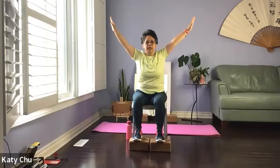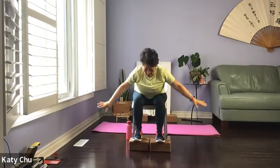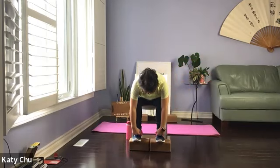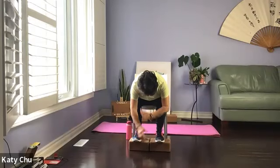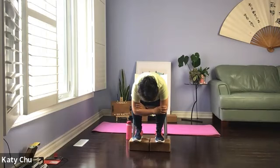Hinging from the hips, leading with the chest, like swan dive, forward bend. Let your stomach rest on your thighs. Then go here for a moment. Feel free to cross your elbow, adding more weight. Now what we're doing is, we're stretching out the entire spine, back muscle, especially lower back muscles. Let the blood go the other way for a moment.